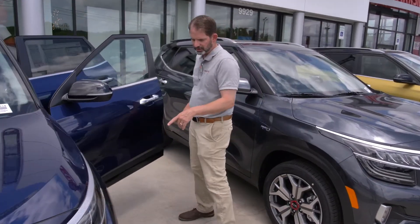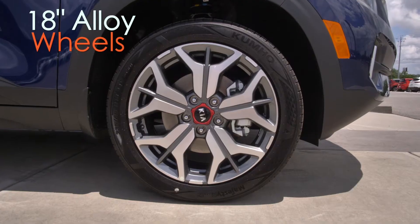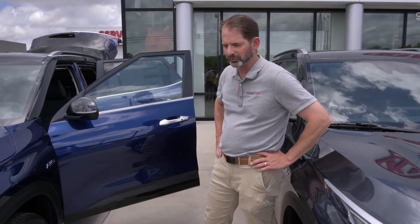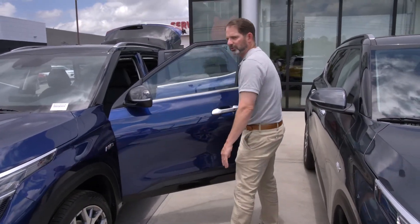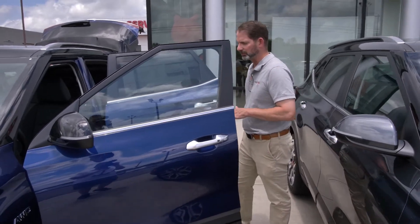Come on over here — I'll let you see the alloy wheels. A lot of folks don't know this, but alloy wheels are actually a safety feature because they keep air flowing over your rotors and brakes. So it's a really nice touch that you get alloy wheels on this car. This is all-wheel drive as well — most of the Seltos come in all-wheel drive.